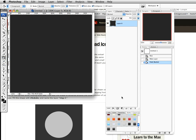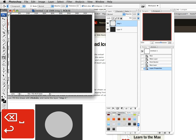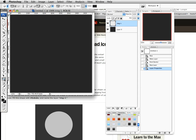Now we're going to start to create the rings needed for this particular icon. So create a new layer, we're going to call it ring 1. And I'm going to head over to my ellipse tool down here and draw out my circle. Make sure you've got it set to shape layers, holding down shift when you get somewhere in the middle. So mine's going to be 250 pixels by 250 pixels. Hold down shift, click, and then hold down option or alt and drag out to create your circle.